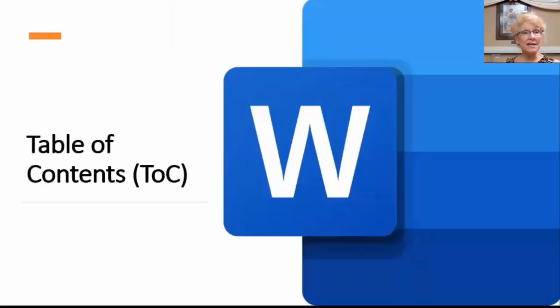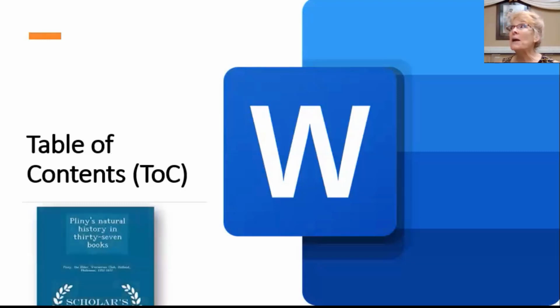A table of contents, or ToC for short, is a preview of main subjects your book will cover. Invented by Pliny the Elder, Roman author of natural history, he suggested that the emperor use it to more quickly find the general topic he was interested in. Of the 37 books in the collection, and those books were scrolls. I think that's pretty cool that he invented it.